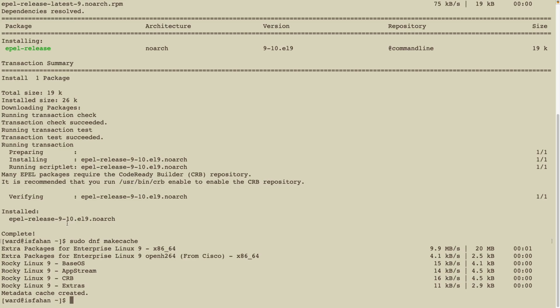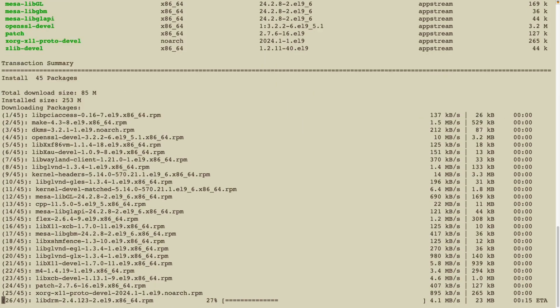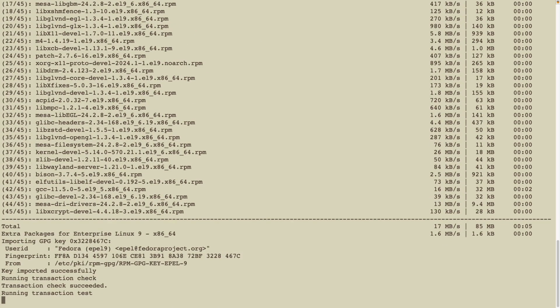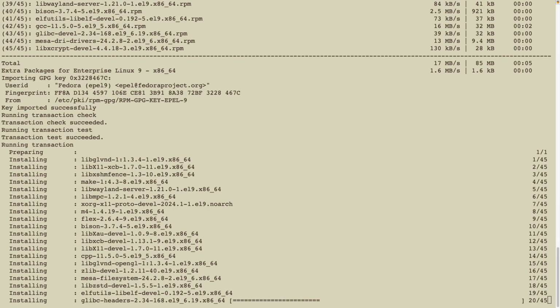And the first real thing to install is essentially the tools to build the kernel modules and various dependencies that the drivers need. At this point, while we watch this happen, I should mention just basically what hardware I'm working on. I'm working on a Dell PowerEdge 720.